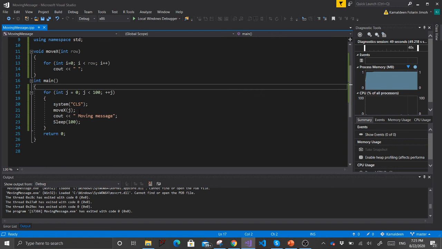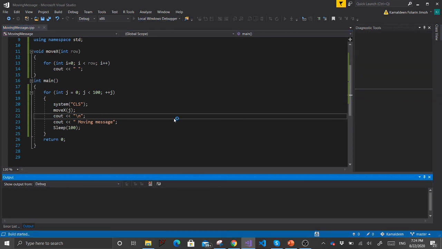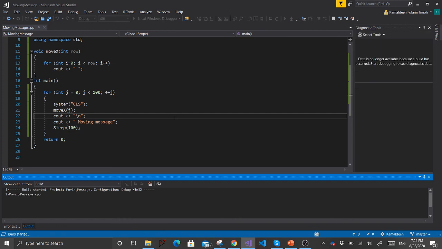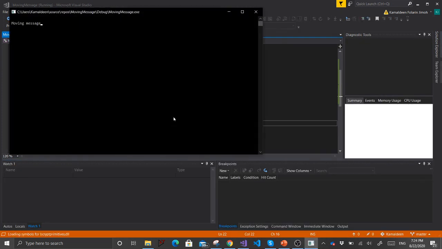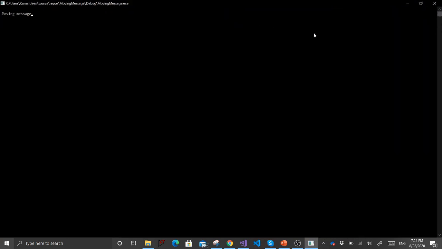Let's do one thing here. Before here we want to create cout. Let me think what we can do here. Let's say we get a new line. Once we get a new line, it's going to bring it down a bit, and then we can debug again. So it will not be up as we saw the first time. Yeah, exactly. So that is it, so simple as it is.